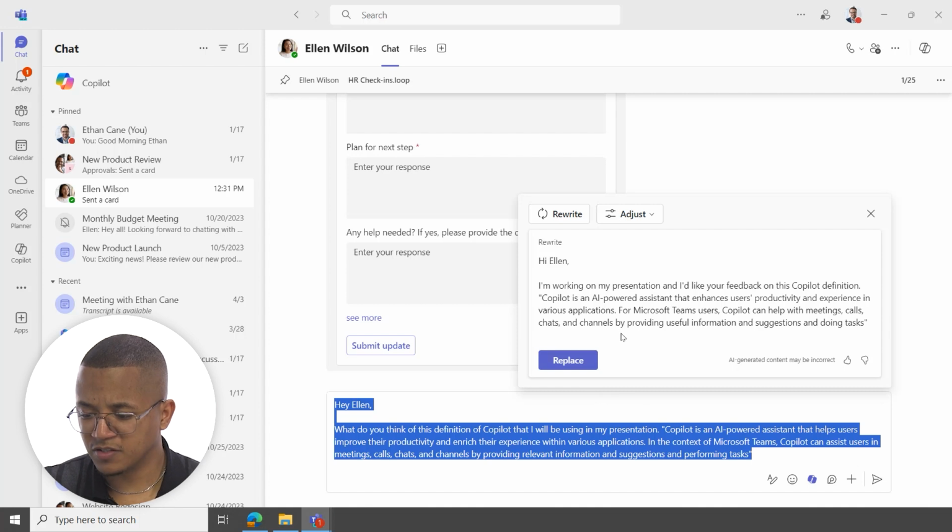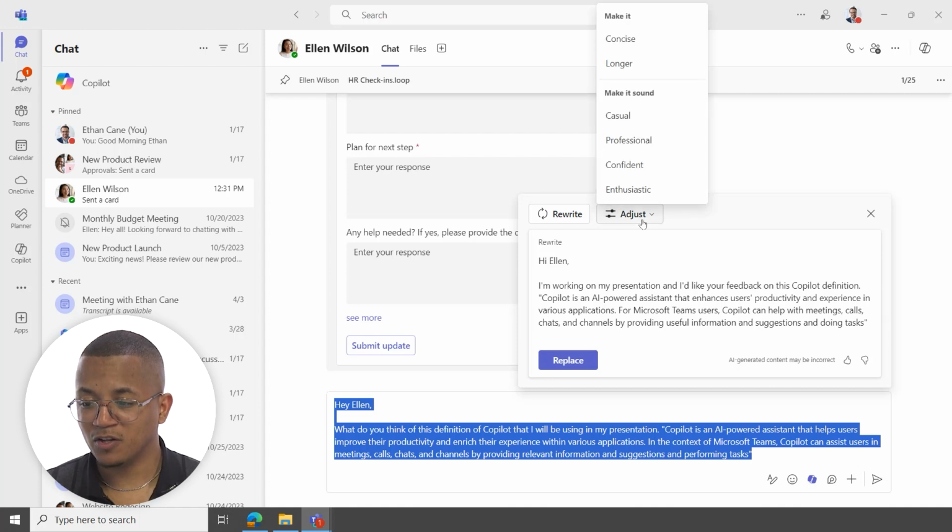So just really quickly here, I took a look at the message and it rewrote the message for us in a way that it thinks is a bit more to our liking, a bit more professional perhaps. This is a pretty solid message, but I want to take this a step further. So let's navigate over to the Adjust tab, give that a click, and you can see here are the parameters that we can set that will determine how Copilot will rewrite this message for us.